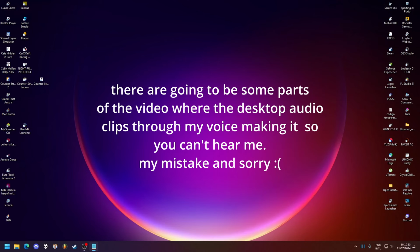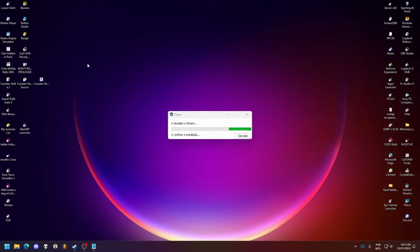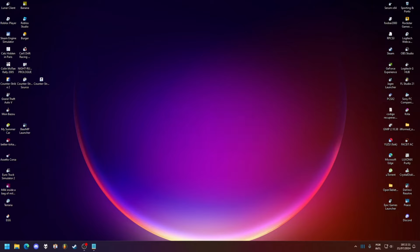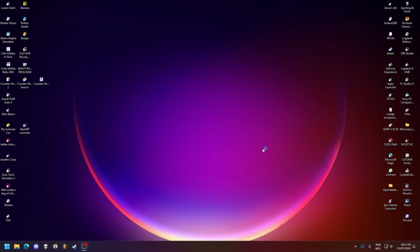Okay, we're going to test some games on this Radeon HD 5450 to see how it performs. Even though I think it's going to perform very badly, I'm still gonna do it. So first of all, we're gonna start with CS2. And I have a feeling this is gonna be very bad.